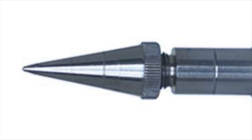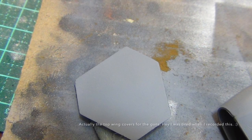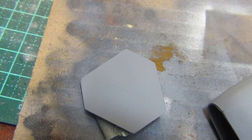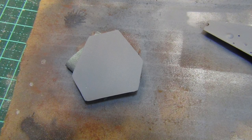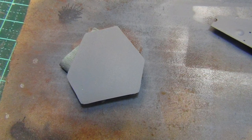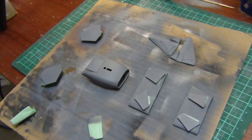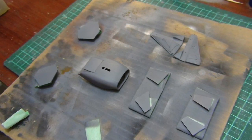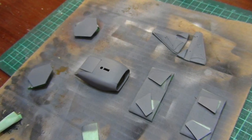I bumped the compressor pressure up to about 35 psi and sprayed the opposite side of the main undercarriage doors. The results were very impressive with a beautifully smooth finish, and of course I got easier clean-up with the single action airbrush. I was so impressed with this combination that I'd actually recommend getting a single action airbrush just for spraying primer — make sure you get one with a large needle, about 0.4 or even 0.5. The primer was dry to the touch in a few minutes; Badger say you can paint over it in around 30 minutes and it cures in around 24 hours. I wouldn't try to sand it until you've given it that full 24 hours.